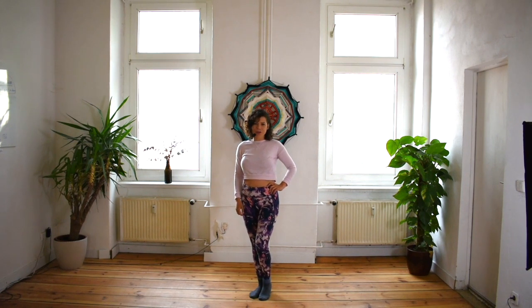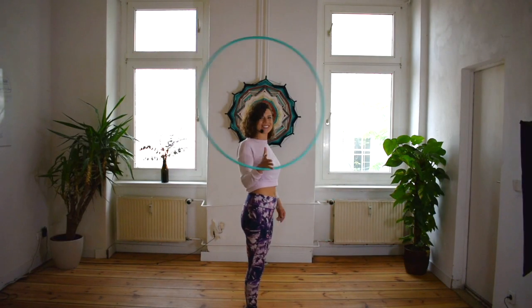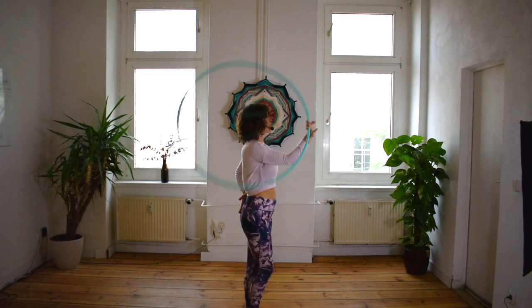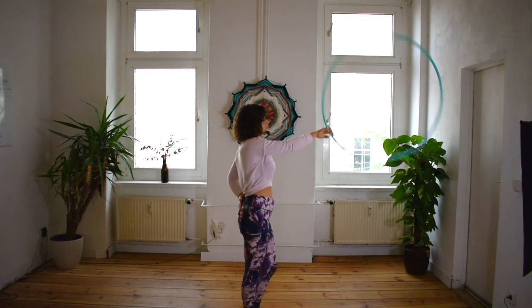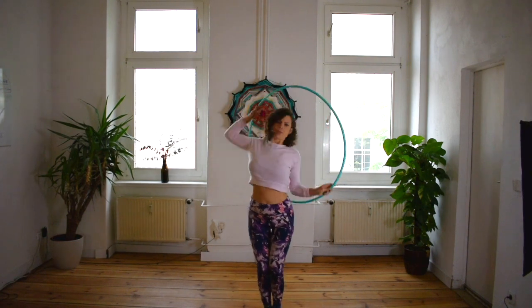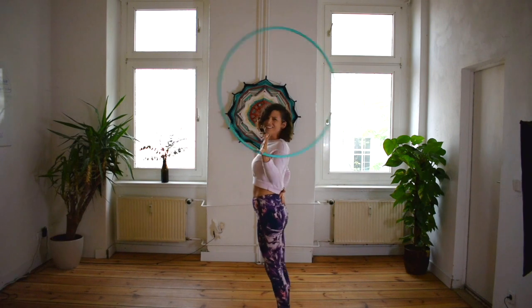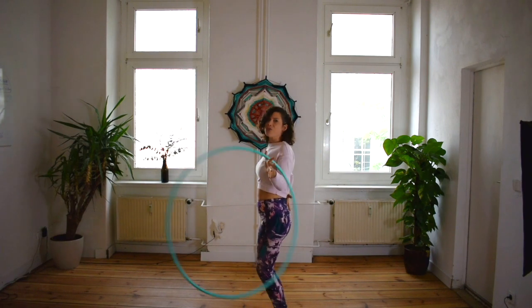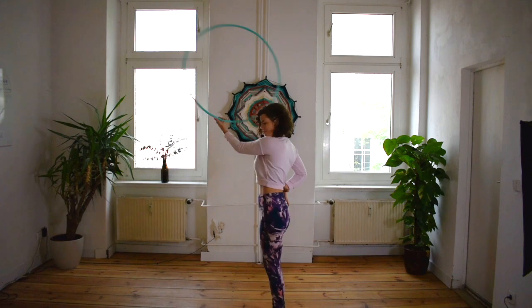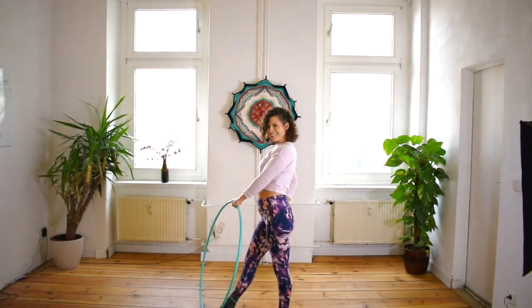Today I want to go through with you a beginner's sequence of tricks for the hand. We're going to do some basic hand hooping, so learn how to really first get it started. Then go into a 2-beat weave, and then from there we'll jump through the hoop, do some really nice simple dancey moves, and then try it all on the other hand. I'm going to go through a little routine at the end with you so we can do it together to music and really see how it flows.